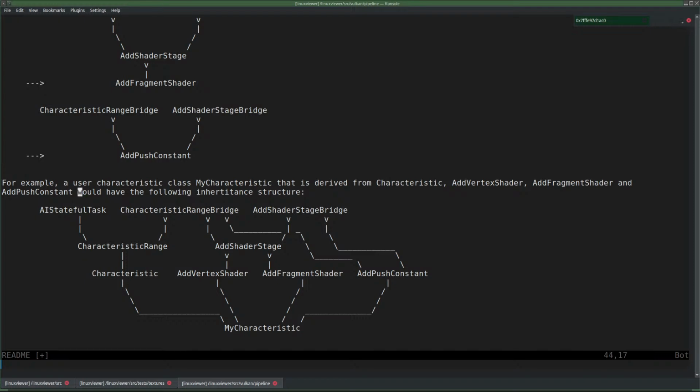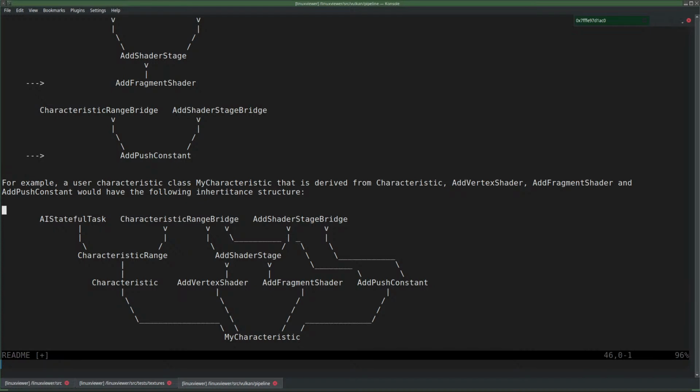Now, all of this also has a relationship with the pipeline factory. Because the pipeline factory has a pointer to a shader states object. Apparently. I don't think to anything else. Well, that's not true, of course.